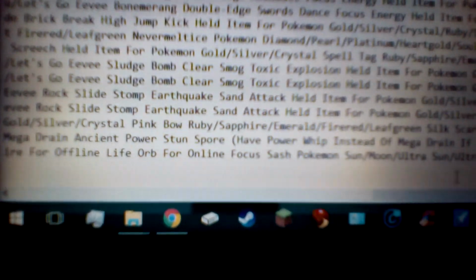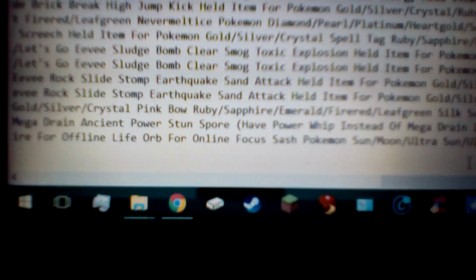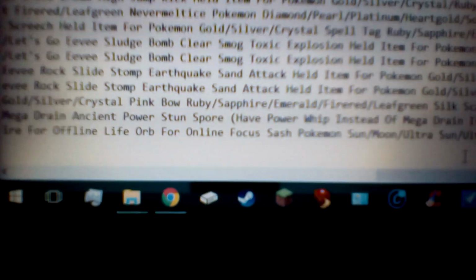Then for Pokemon Diamond, Pearl, Platinum, Heart Gold, Soul Silver, Black, White, Black 2, White 2, X, Y, Omega Ruby, Alpha Sapphire. So for offline you want the Life Orb. What the Life Orb does is the power of the holder's physical and special attacks is raised by 30%, but every time you do damage, you'll be taking damage yourself as well, depending on how much you did. So you have a lot more power, but you'll be taking hit damage from your own attacks as well.